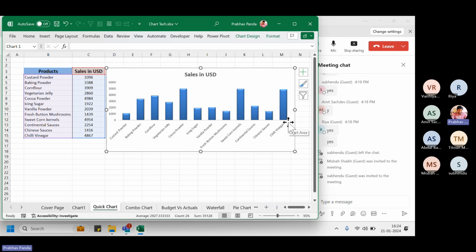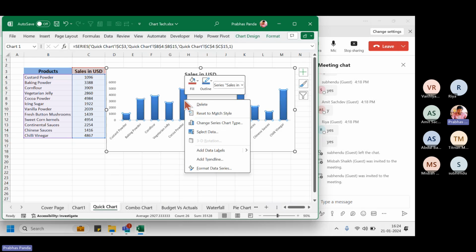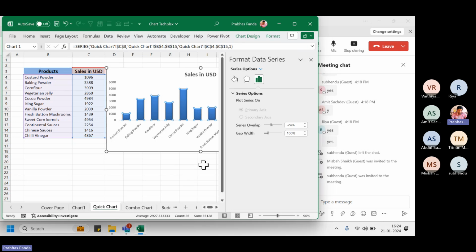So what you can do, just sit inside the chart area. I will keep my cursor in any of the column and right click on that. There's an option called format data series. And when I get this format data series in the bottom, I should click it. A dialog box is going to appear on my screen, called format data series. The first icon it deals with is like a paint box kind of icon. You can click that. This is called fill and line.